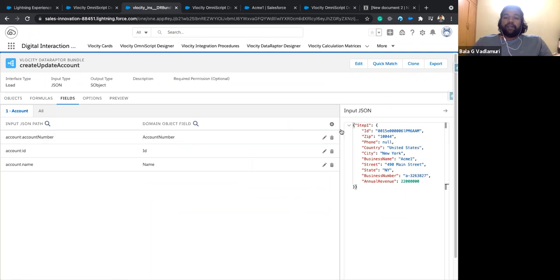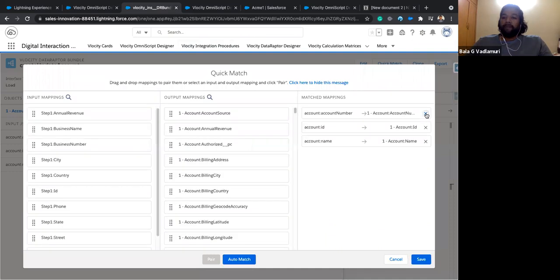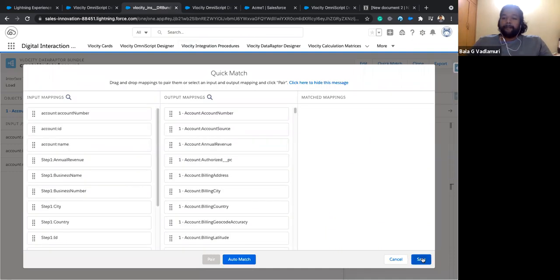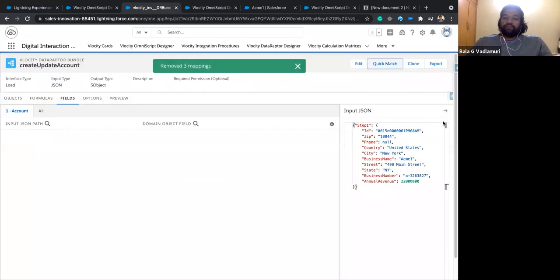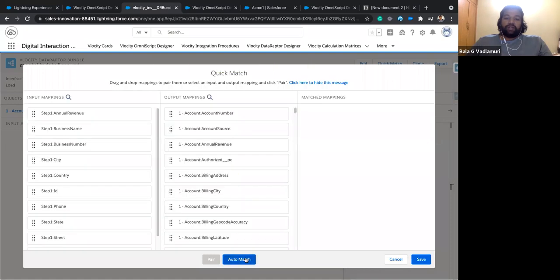I can remove from here, but I always go with this pick match. This is the best tool to do. Again, quick match. I'll try to auto match.